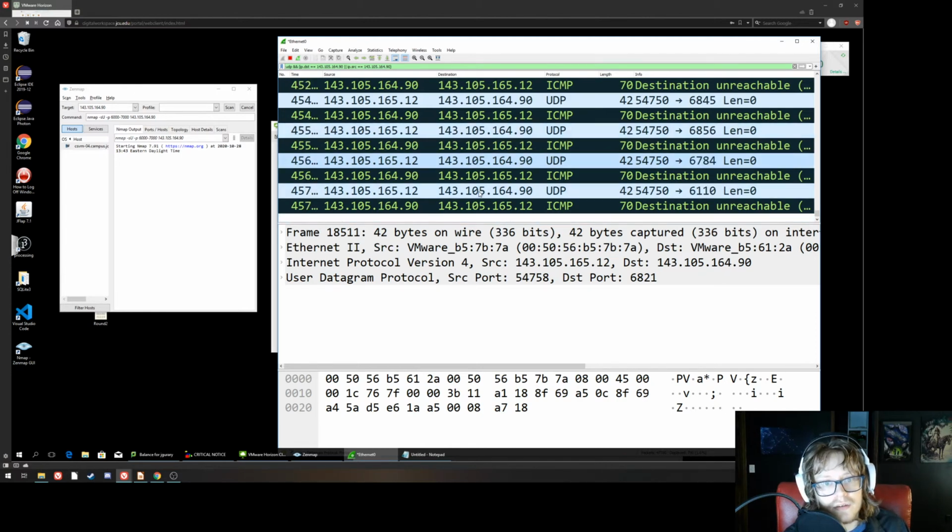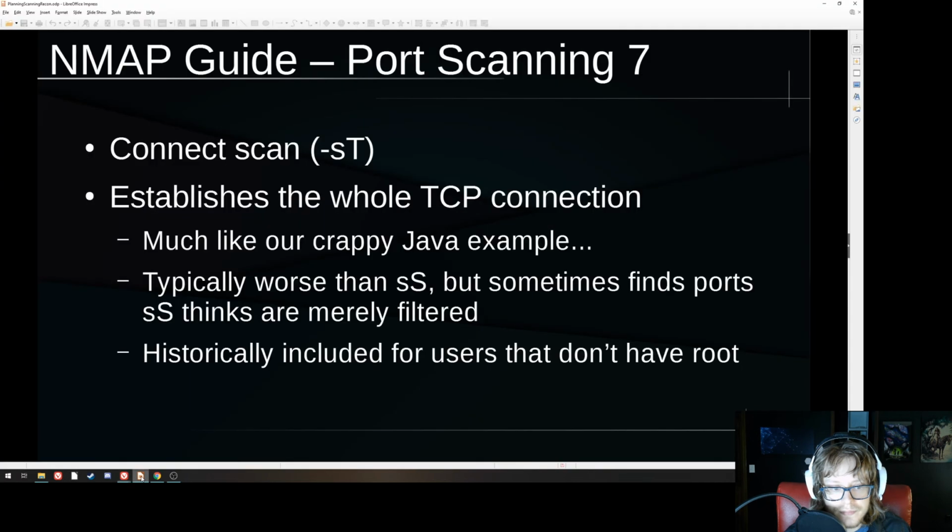Oof, 1,000 ports might have been too much. This is taking a good long time. Now, what do you think would happen if I stopped this partway through? Do you still think I would get the result for the one port I was looking at? We'll find out if we run out of time. And as a reminder, you will probably have to use Nmap on the exam, so make sure that you're familiar with how to do these commands that I ran today.